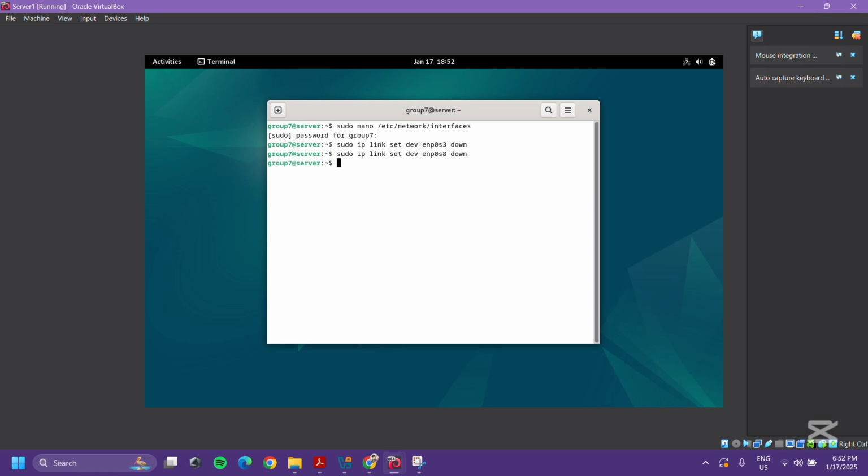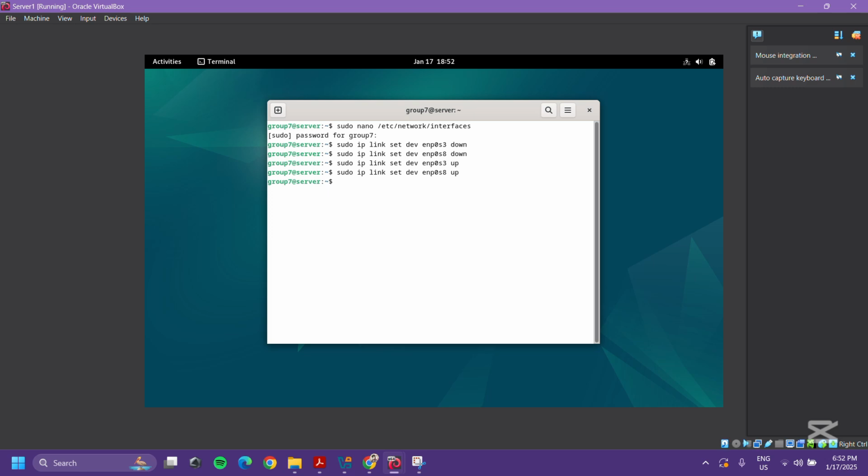All right, now that both of our interfaces are set to down, we need to set them back to up again. So enp0s3 up, followed by enp0s8 up. So now we have finished setting the states of both interfaces from down to up.